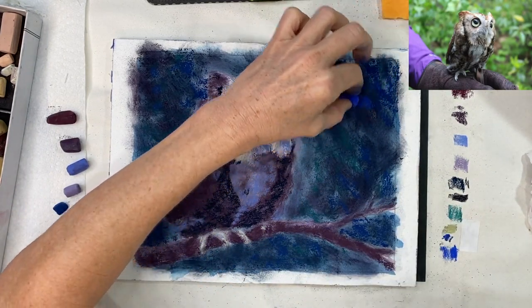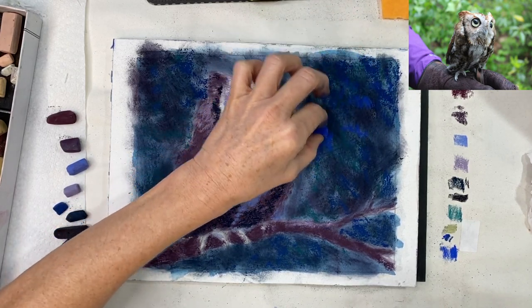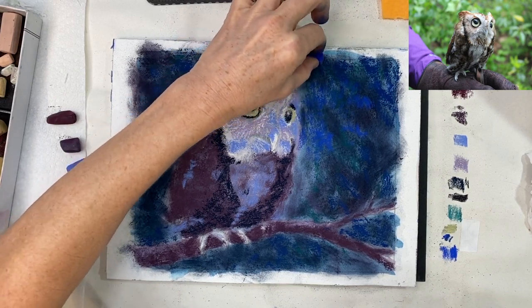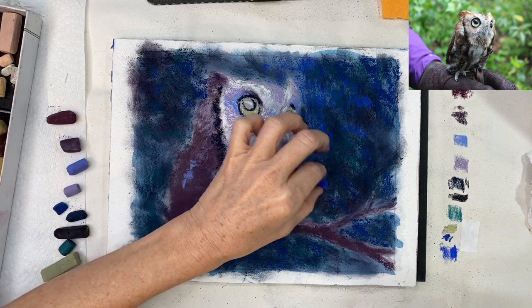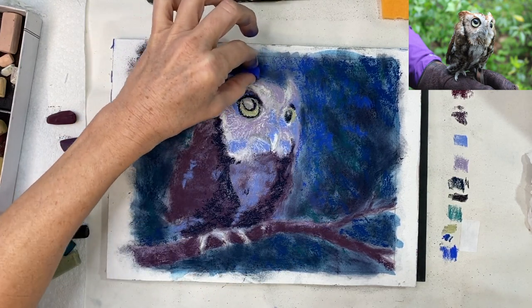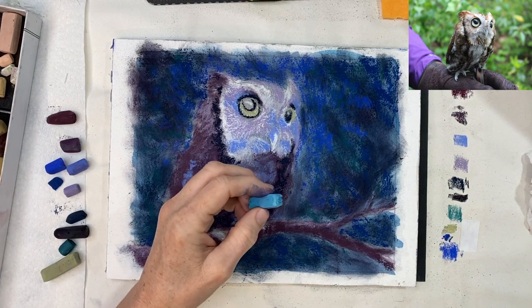Now I've got some blues. It's nighttime, so in those branches that I'm imagining around the perimeter, the sky, I'm treating this like sky holes, the way they work. They're usually a little darker behind leaves and branches. And I want that really pretty blue color.